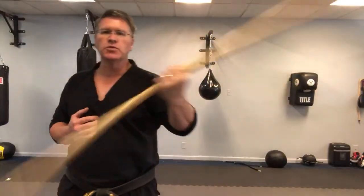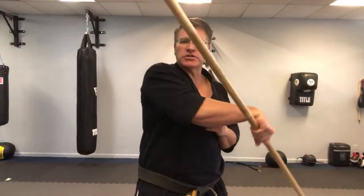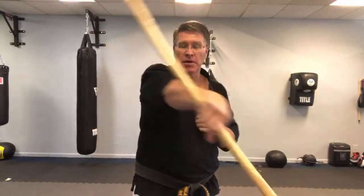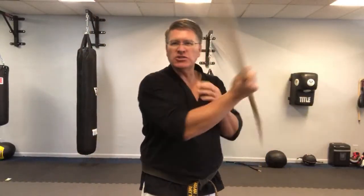Feet and stance on these warm-up spins do not matter so much — just put your feet under your body. When footing becomes important I'll make a note. Now put it into the right hand. If you're starting to learn the bow staff at home, send me an email at pasquinelli at hotmail.com or info at quantumstrong.com and I will send you the curriculum guide for the basic bow staff at home for beginners, level one — white belt to yellow belt — with a checklist for each day. After about six to eight weeks you'll be ready to go to level two.